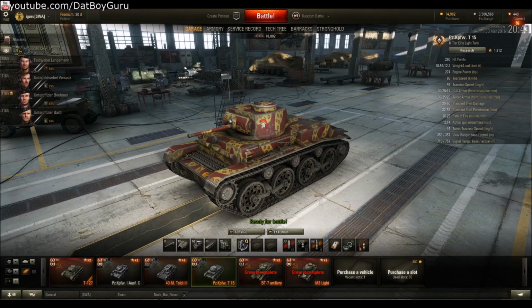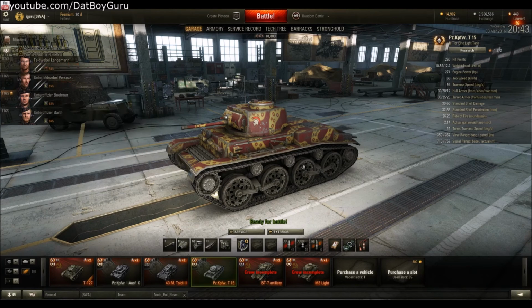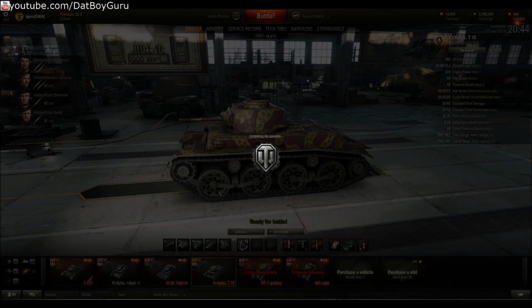Of course, you can use any of your German light tank crew when you play the T15, that's the perk of owning a premium tank. The crew hasn't reached 100% on its first skill, so it isn't the best crew. But nevertheless, I will show you why it doesn't need a great crew to have fun games in it. I also don't have premium equipment mounted, except for vents, so I will usually use a combination of binocular telescope, camo net, or toolbox. Let's get straight into it.